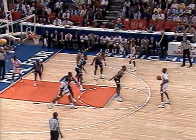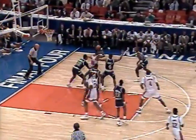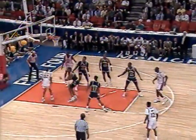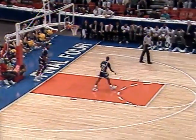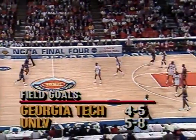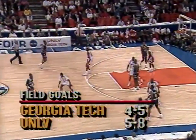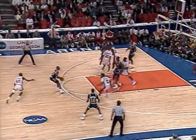The player who's been impressive in the early going is Mackey. We all know about Anderson, but he's holding his own against Butler right down there on the low blocks. They get to Augmon, though, and they're having a matchup problem with Stacey Augmon in low, and it's 11-9, Las Vegas. And that's Dennis Scott's man, so he is having problems there. Straight man-to-man by UNLV. Georgia Tech will change up.